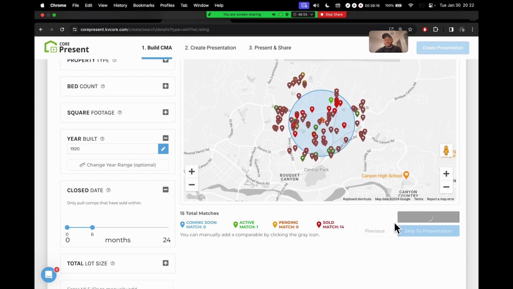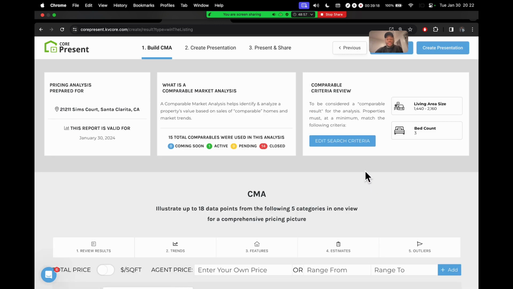It's going to load. And then this is my favorite part of the whole software. So from here on out, everything we'll be seeing on the screen is what your client will be looking at. So your client's not going to see the previous screen. That was us just selecting the properties that will be part of the CMA. Now, moving forward, this screen and anything you see beyond, until the end of this presentation will be part of the presentation that your client will see.